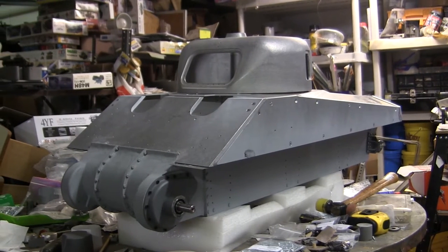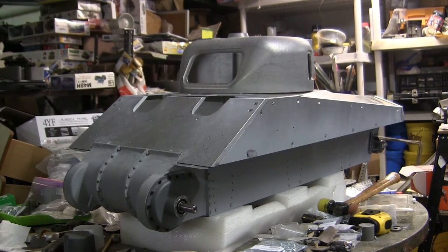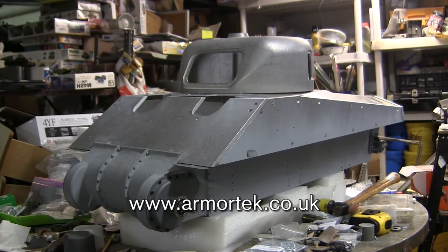Before I go any further, to answer questions I know I'll be getting in the comments: the kit started off as an Armortech 5C Firefly Sherman kit. Armortech is a British model company that focuses on producing 1-6 scale, radio-controlled model tank kits made out of scale-thickness metal. Unlike plastic kits on the market primarily designed as static models, Armortech kits are designed from the ground up to be radio-controlled, featuring a lot of engineering built into the kits, which makes them easier to assemble and perform very well once completed.